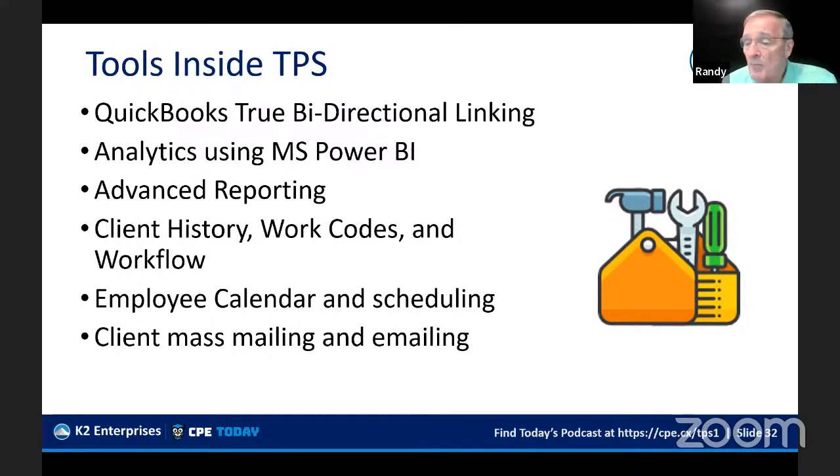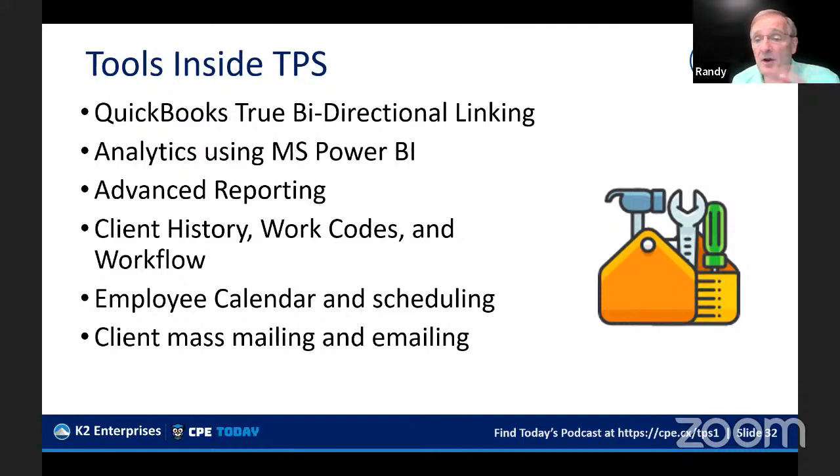Of course, reporting has been a strength inside your platform for a long time, and the advanced reporting you've got is quite interesting. A lot of client history and work codes and workflow. Obviously, we've been talking about that. The calendar and scheduling, we've been talking about that. And something that seems pretty mundane, and you actually used the words earlier, client mass mailing and emailing. So you can actually choose how you deliver marketing messages along the way.